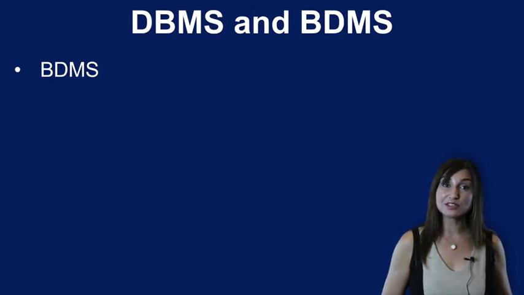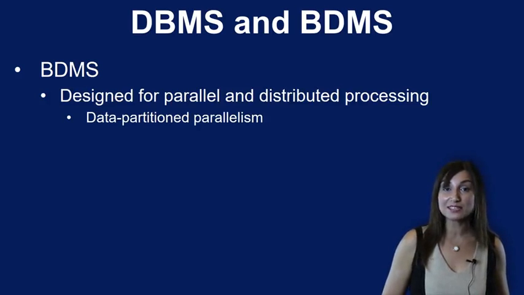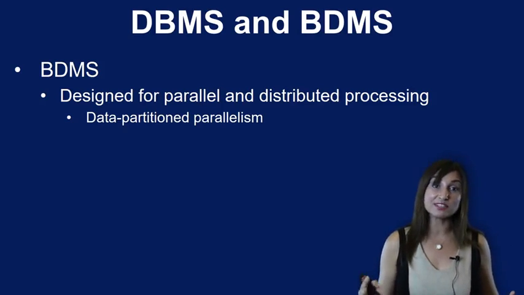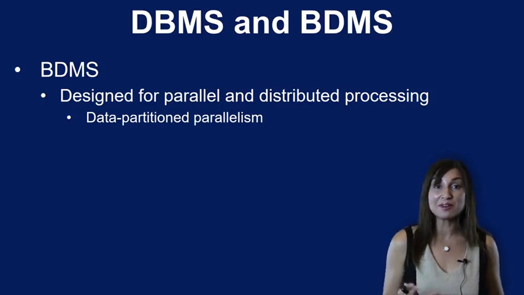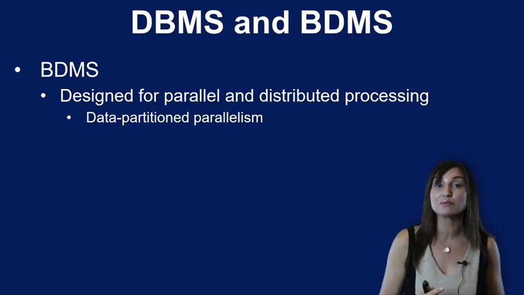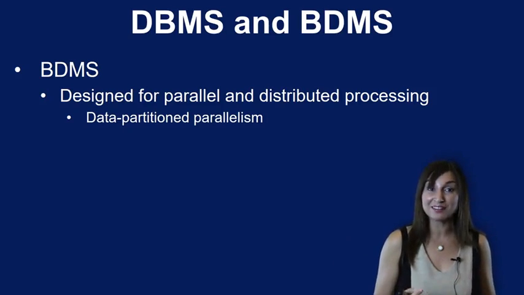In the last course, we also covered a number of data systems that we called big data management systems. These systems use different data models and have different capabilities, but are characterized by some common features. They are also designed from the start for parallel and distributed processing. Most of them implement data partition parallelism, which, if you can recall, refers to the process of segmenting the data into multiple machines, so data retrieval and manipulations can be performed in parallel on these machines.